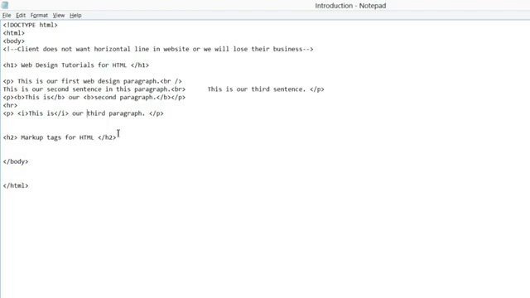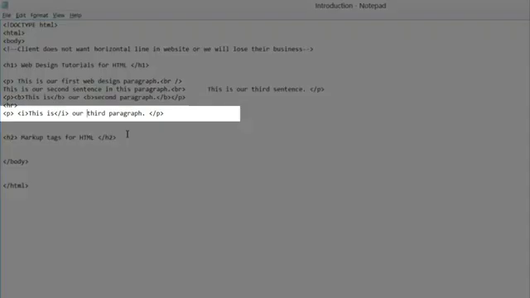And this time we're going to put the third paragraph in a different formatting using the emphasize tag. And the emphasize tag is written like this: angle bracket EM angle bracket, and then at the end of that we're going to close it with a closing EM tag, which again stands for emphasize. Now emphasize is just indicating that the text is important.